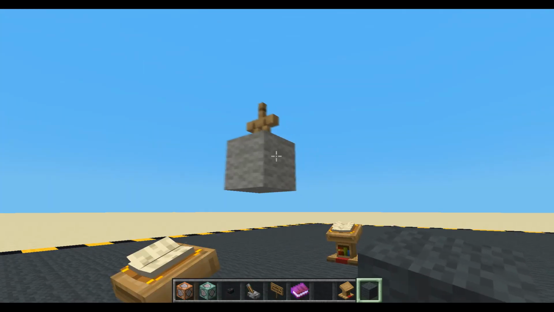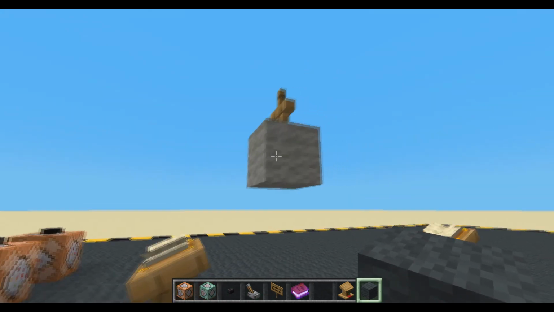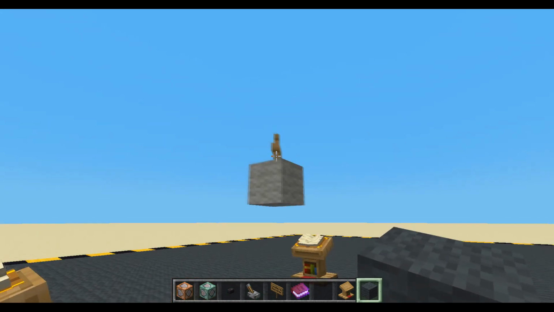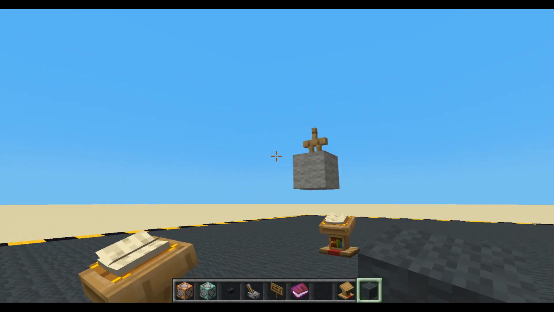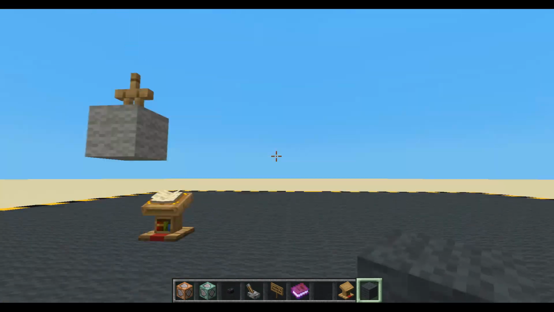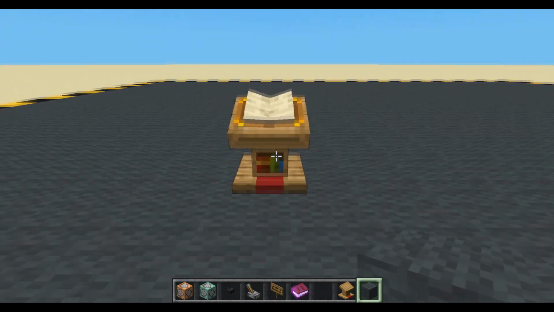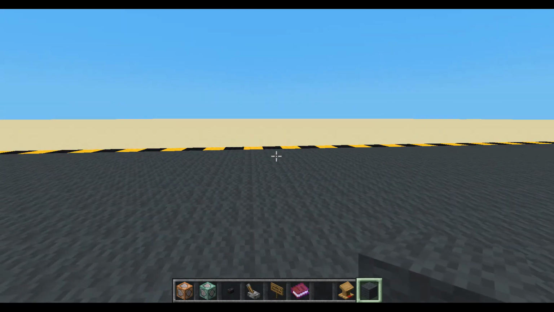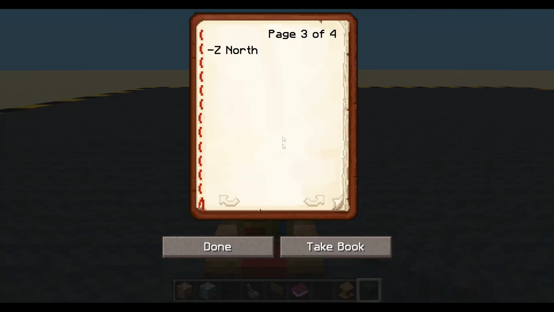And I like the way we actually see him turning around. That's why I left the armor stand visible for now, so we could see that he is actually just changing his rotation. Sometimes he doesn't really fully visually update, but we know he is actually, because he's going in the right direction. Okay, let's change the pages. So if that's east, I believe. Yeah, positive X is east. So let's go.